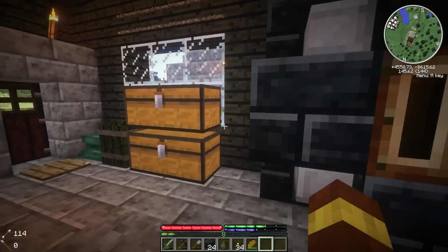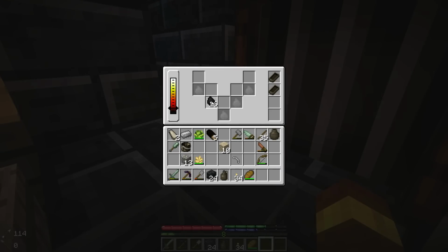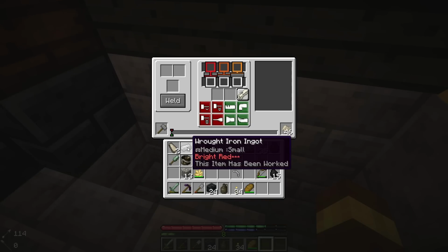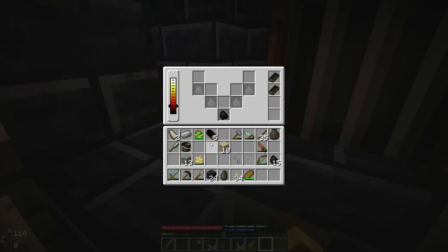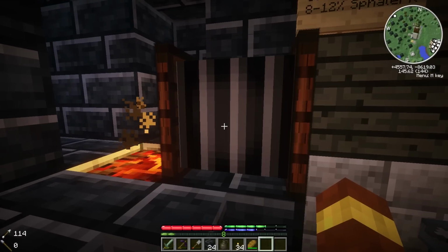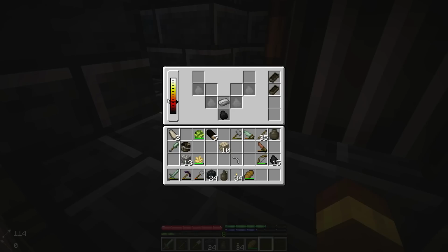Oh no, that sucks. Let's see if coal works in the forge. That'd be a good little test. No, it does, apparently. Hopefully it doesn't get to too high a temperature. This needs to heat up again. I think it works, makes it a bit quicker. I'm not too sure, it might just make it go to higher temperatures.